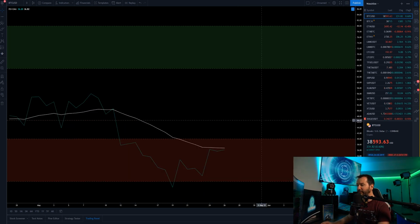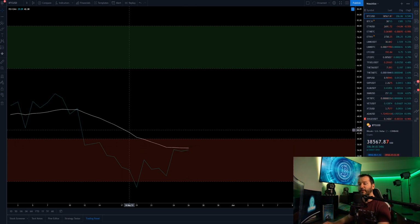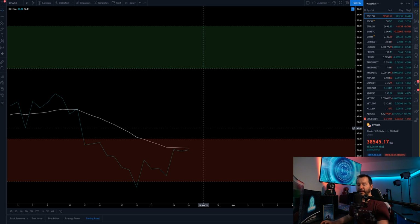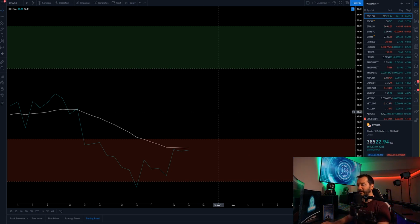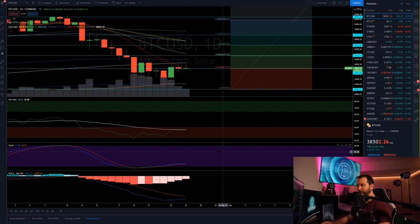Not even close. Dropping down to the RSI, we see the RSI trying to put another test in on the EMA here. We are seeing the EMA in the bearish control zone, but it continues to flatten out, so looking good. Perhaps the next step for the RSI is getting back above that EMA, which is the next thing I'll be looking for. And ultimately, I'd like to see that RSI get out of the bearish control zone. And then that would be signaling to us that the bulls are looking to try to get some more momentum behind this bounce as they turn it into a bit of a relief rally here.